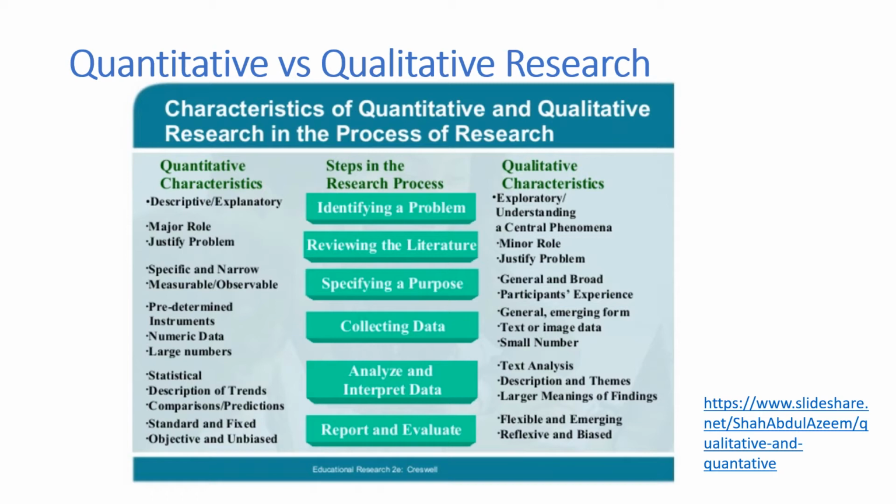The data collection is also very much pre-planned and predetermined, with very structured instruments. And analysis and interpretation of data in quantitative studies are generally mathematical or statistical in nature, and findings are often related to describing trends, increase, decrease, changes, comparison, and predictions. And the reporting is very standard and fixed, and would attempt to be very objective and unbiased, in the sense that we don't see much of the researcher's views and opinions.